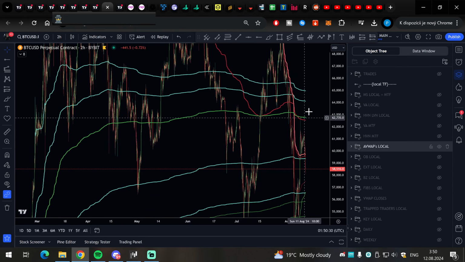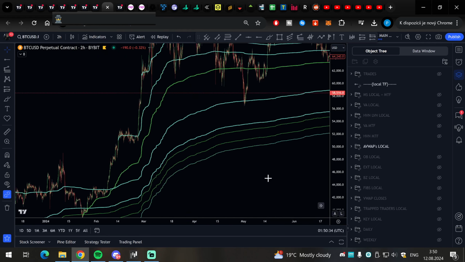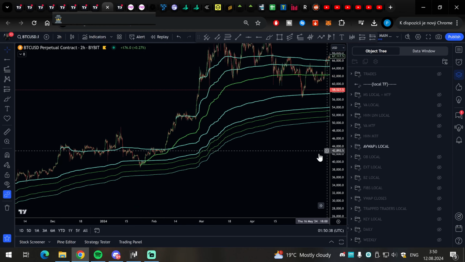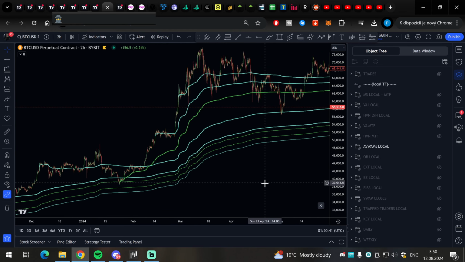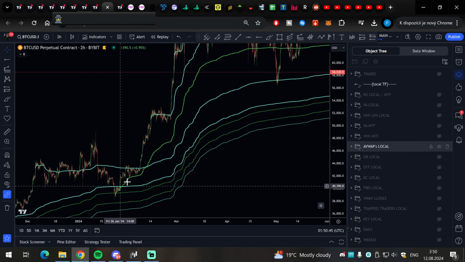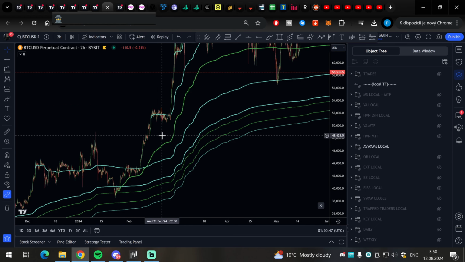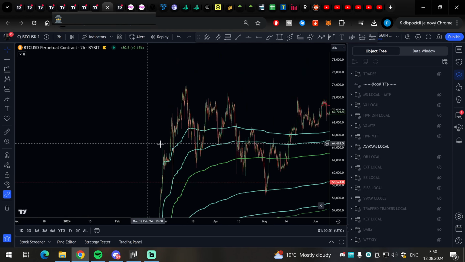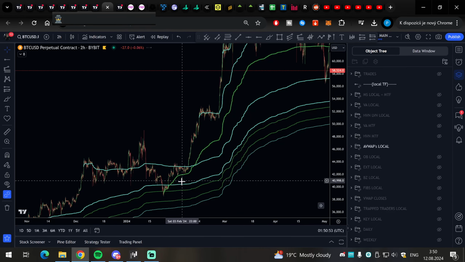Another VWAP, which was giving us rejection into the trade area, was the VWAP which is measuring volume from 38,000. I call this anchor the bull market of 2023 VWAP, because this anchored VWAP is measuring the volume which created the recent bull market. Because when we breached 47k, then 60k, and then made new all-time highs, it was thanks to this anchored VWAP.